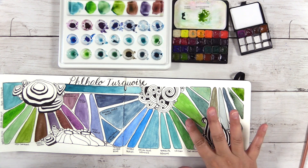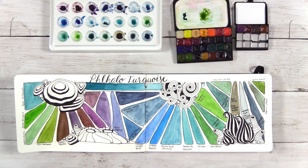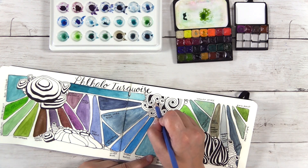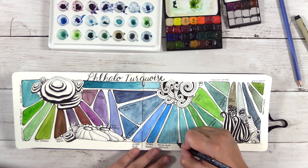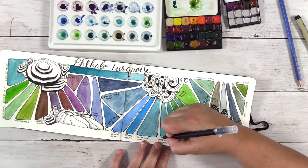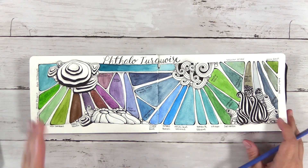So there are our 30 mixtures plus our Phthalo Turquoise — the finished thing. Once this dries, I want to shade the Zentangle because right now the shapes look pretty flat. I start by adding graphite and then drawing it out with a paper stump or tortillon, and adding some weight to the inside corners of the pattern for depth and dimension. I don't want to shade the swatch areas so the watercolor stays true and doesn't get muddy with graphite.